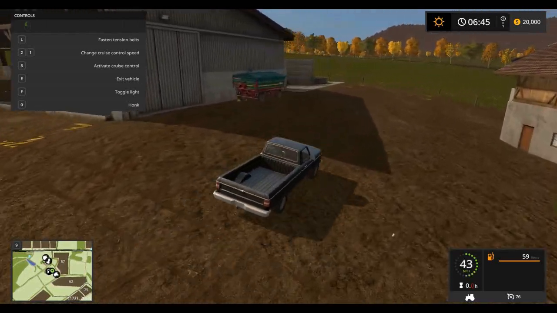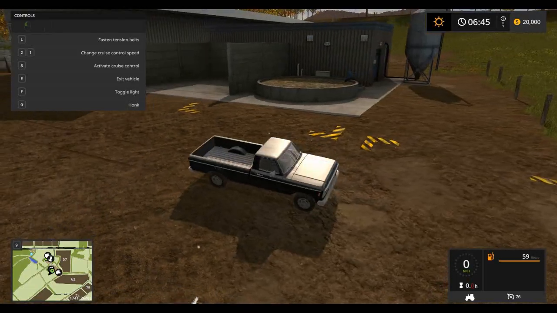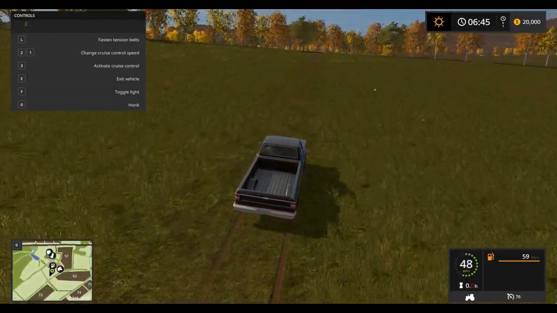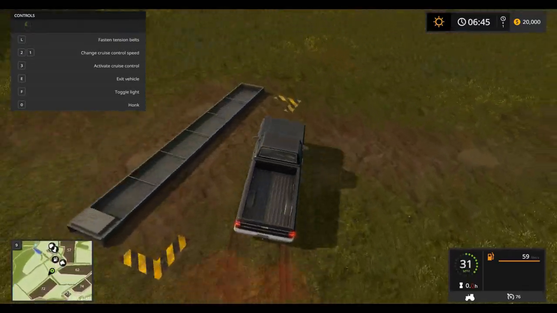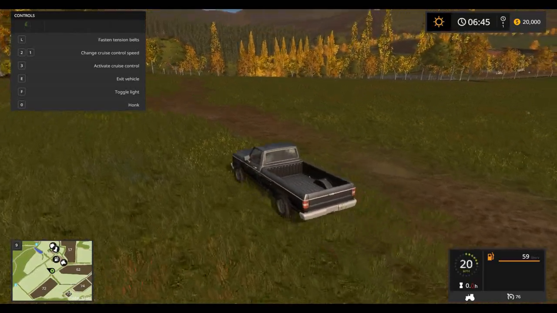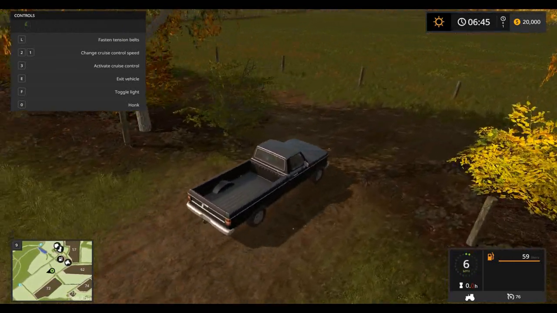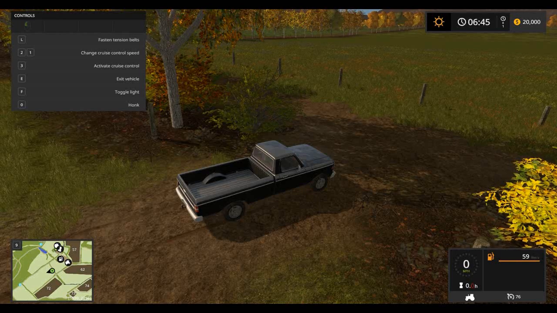So there's a tipper there. So this is loading and unloading. Manure pickup there. What I do find interesting is you can drive right onto the pasture here where the cows would be. That's a water trough, it looks like. And actually you can drive through the pasture and get to the other side here, to this field. Now this is definitely a big map.